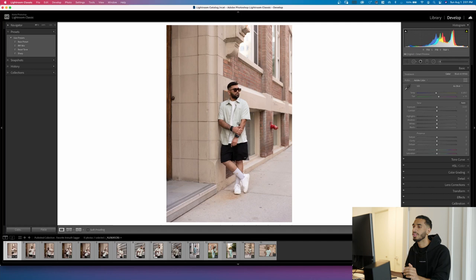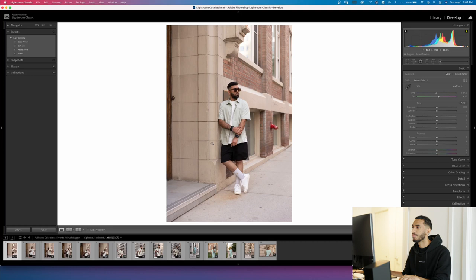I never go into a photo and just start adjusting things, seeing how I want it. I want to know how I want it to look before I start editing it. That way I actually get a consistent look in my Instagram feed when I'm editing a ton of photos or a ton of different clients or models that I'm working with. So let's get into it right away. You guys are gonna see my full process. I don't use any presets. I go straight from scratch and create a preset for the actual photos that I'm using by syncing in the Lightroom catalog, okay? So let's get into it.